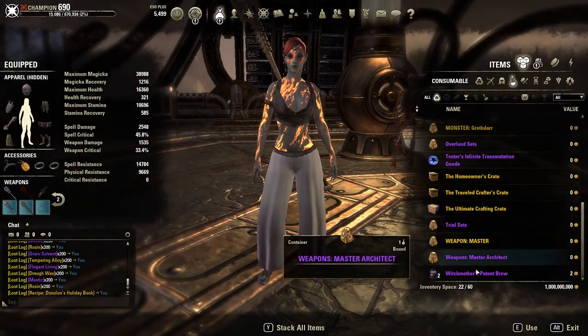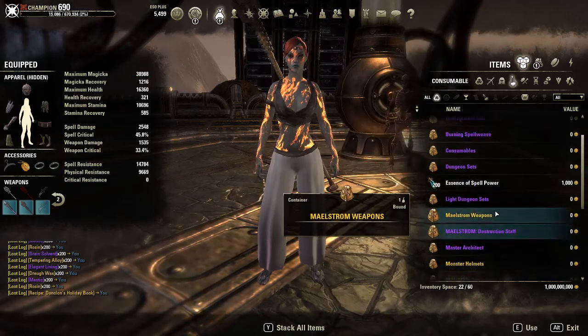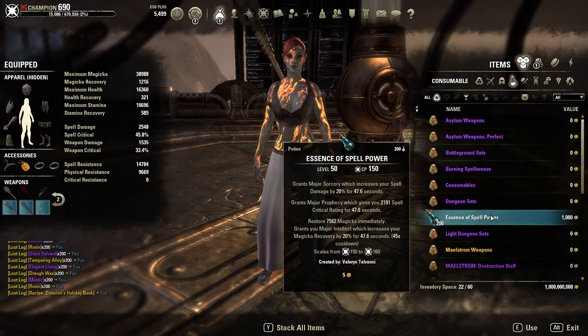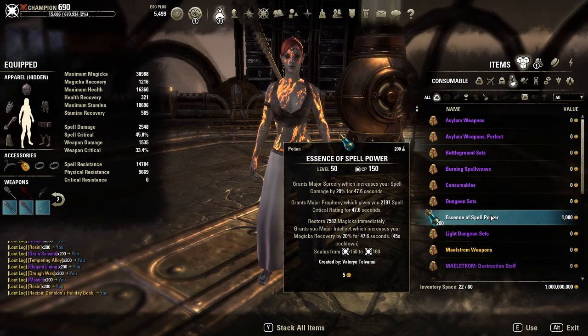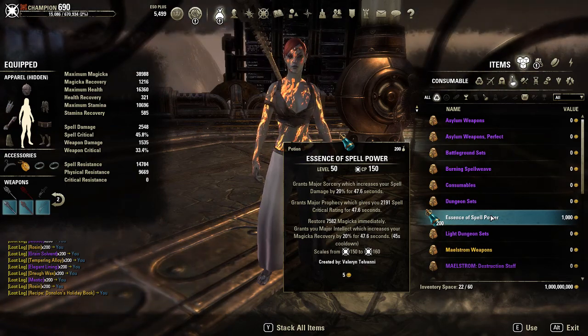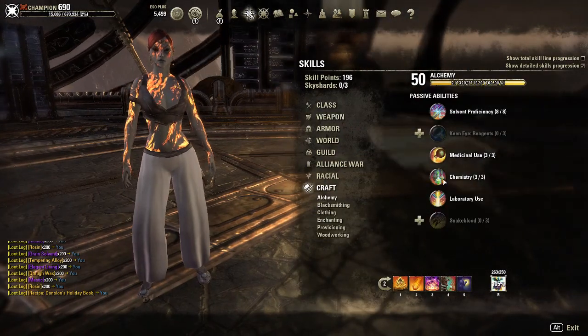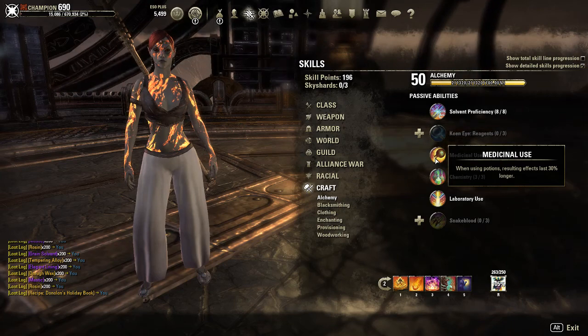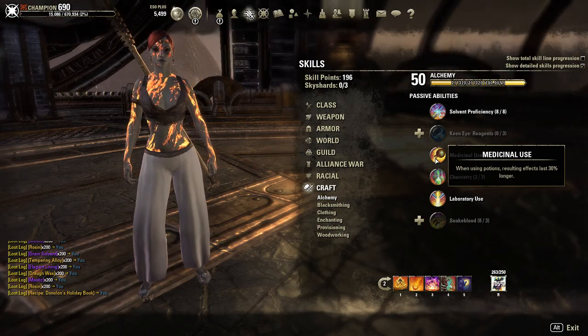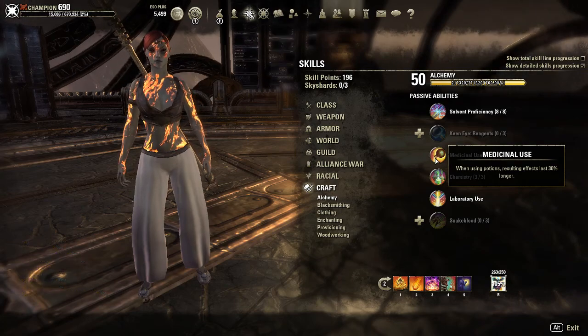Other important things I've already talked about, we're going to be using Witch Mothers in order to help us sustain, but for potions we're going to be using Essence of Spell Power. This is made with Warrior Hyacinth, Lady Smock, and Cornflower. Gives us Major Sorcery, Major Prophecy, and Major Intellect. Make sure you have Alchemy all the way up to level 50, and make sure you have Medicinal Use all the way up so you can maintain those 3 buffs as long as you keep using your potions on cooldown.